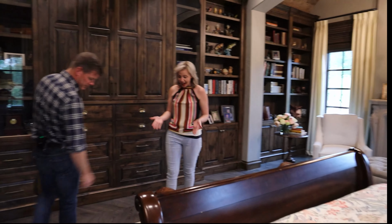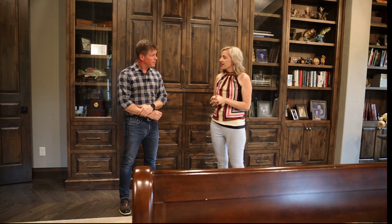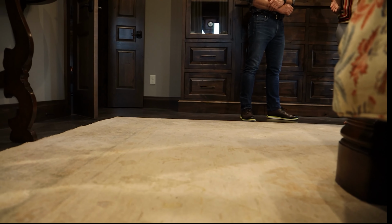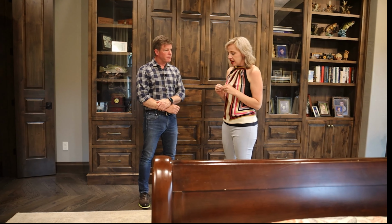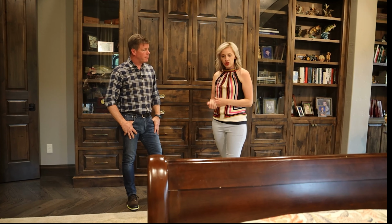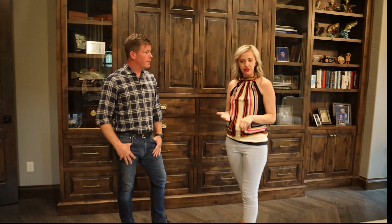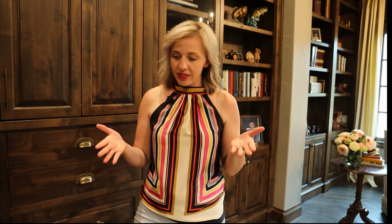So this rug is an absolutely beautiful rug. It's a hand knot rug. So many people are trying to find rugs online and things like that that are cleanable and usable, but this is an actual hand knot rug. Each little tie that you see is hand knotted by somebody overseas. This rug is really cleanable. It's really durable. It will last hundreds of years. Made of wool? Yes, the best rugs are made of wool. Sometimes they add a little bit of viscose for shine, but they can really clean these rugs in a professional setting, and you can get pet stains out, things like that.